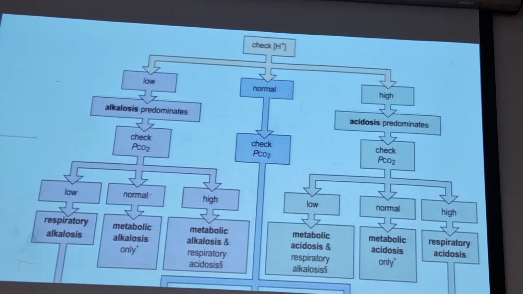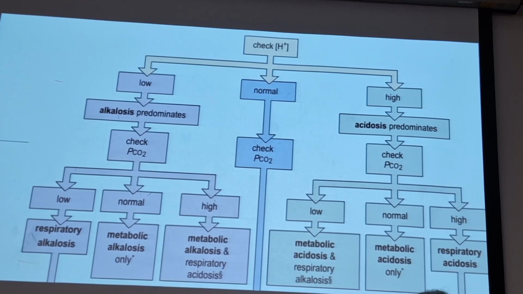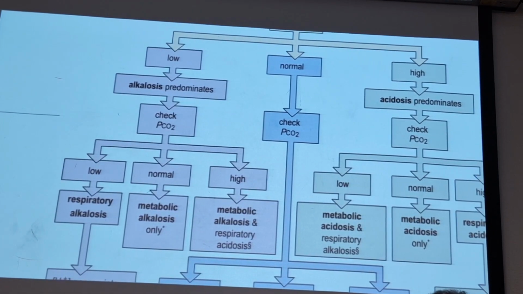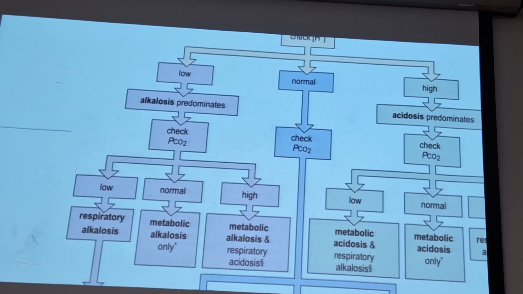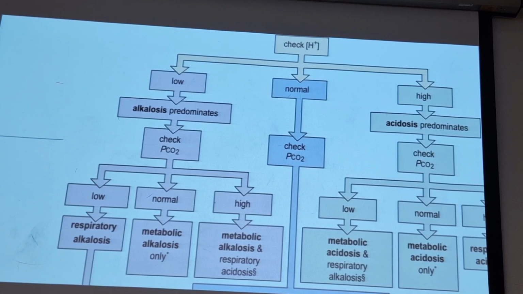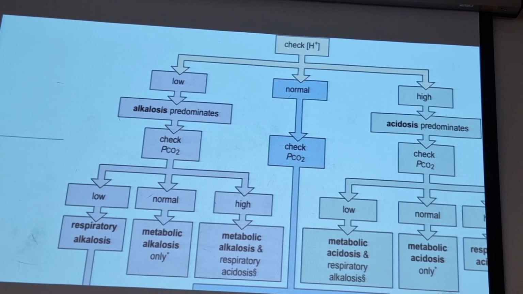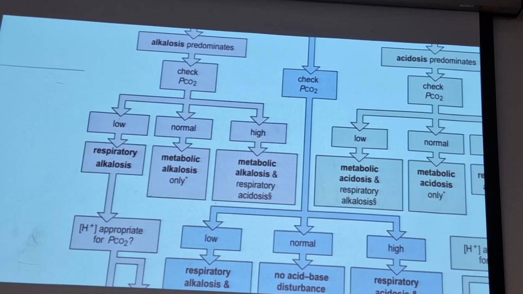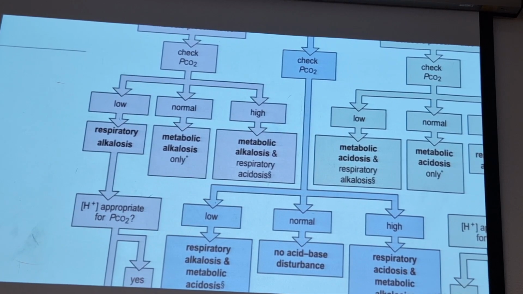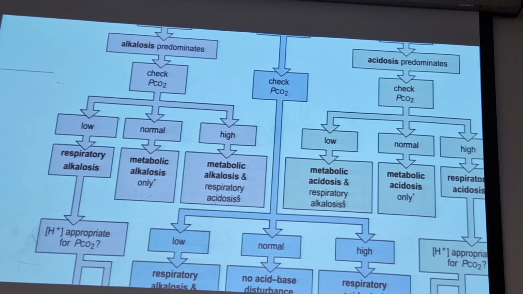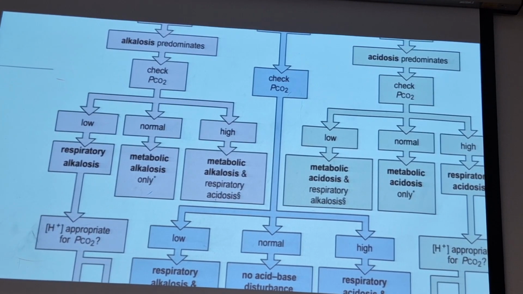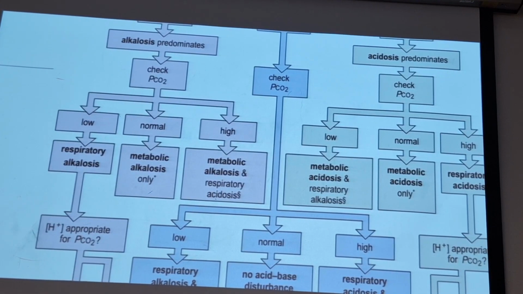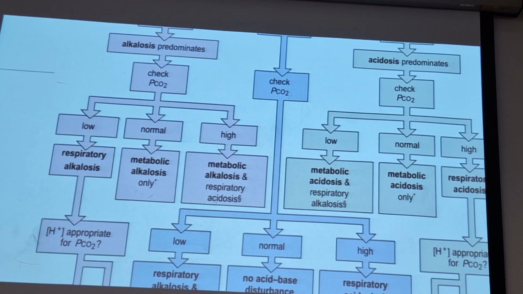So let's look at this. First of all, you check the pH or hydrogen concentration. If H is below, it means pH is high, and alkalosis is predominant. Then we check the CO2. If it is normal, it is a metabolic alkalosis. If low, it is a respiratory alkalosis. If CO2 is high, it is a metabolic alkalosis with compensation by respiratory acidosis. If you look at that one, you can imagine all the others. I don't want to repeat them because they lead to confusion. If I say respiratory alkalosis, metabolic acidosis, somehow it is difficult. But if you learn one of them, the others are so easy.